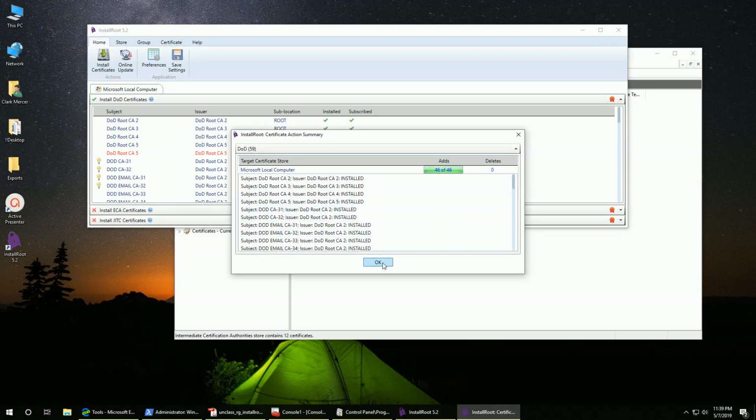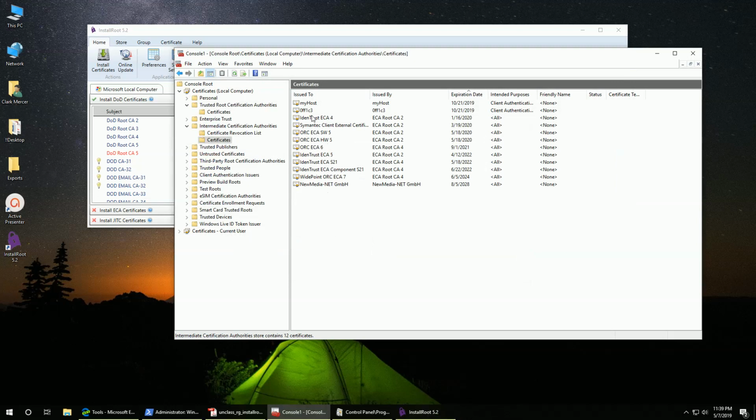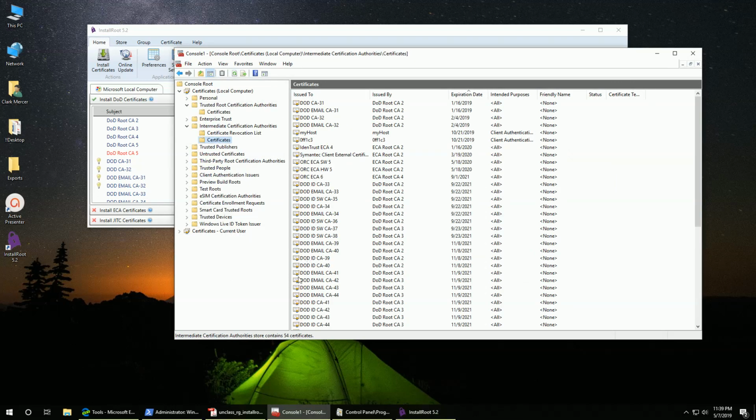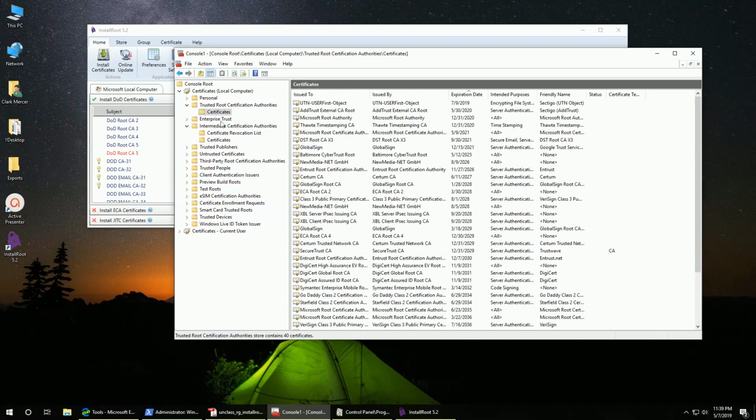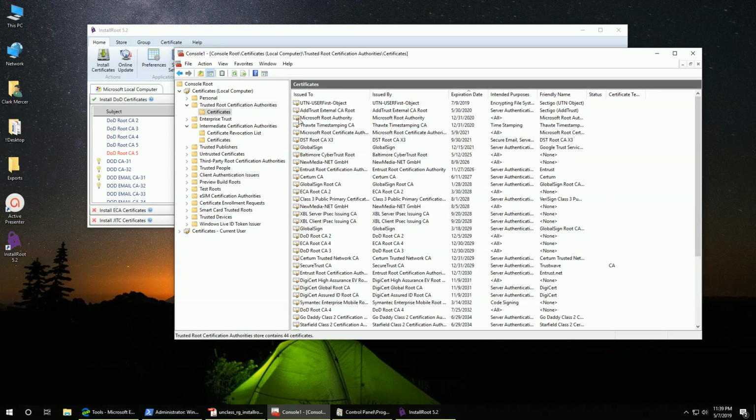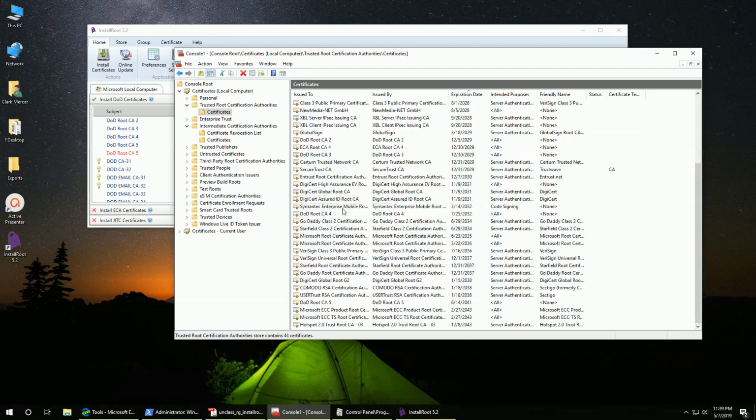I could scroll through them. Let's go back here, and from 12, refresh. Now I've got 54, so it put all those in there. Same with this, from 40 to 44. So it added 4 certificates into the trusted root, like that one, for example, DoD Root CA 5.